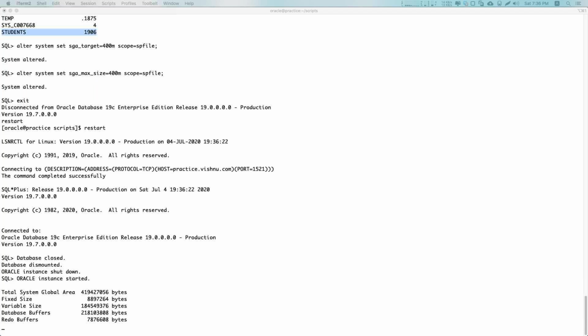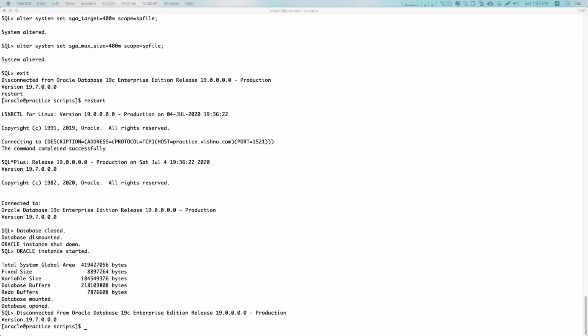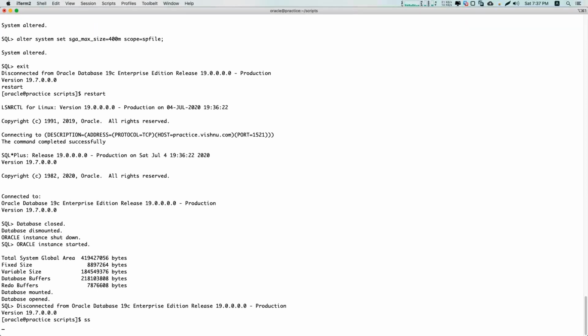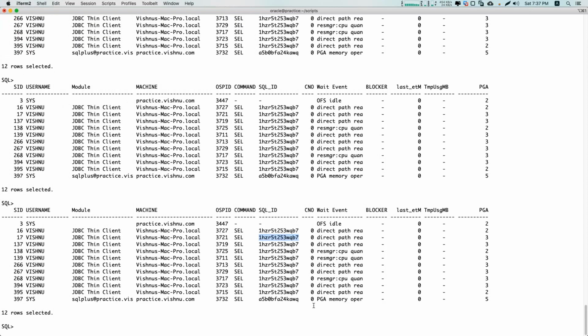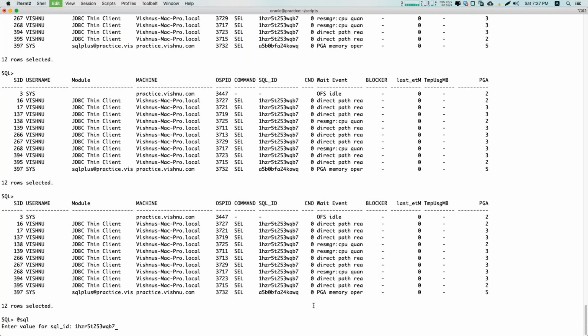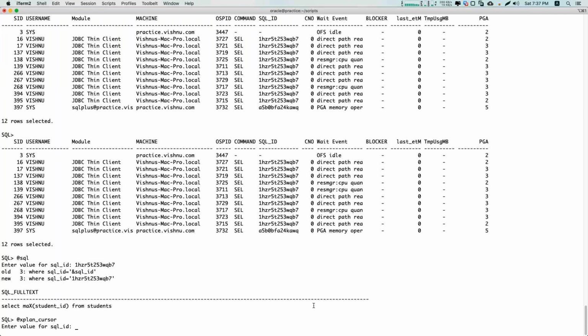Give me a minute, guys. Yes, it's going to run a full table scan. If you notice, all the queries are performing a full table scan against the database.